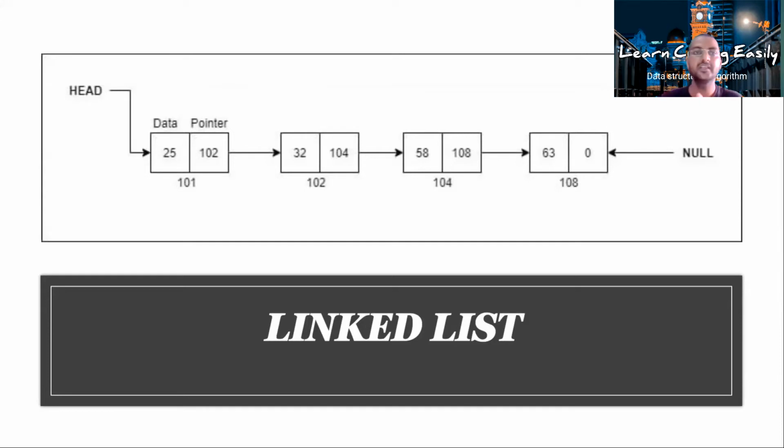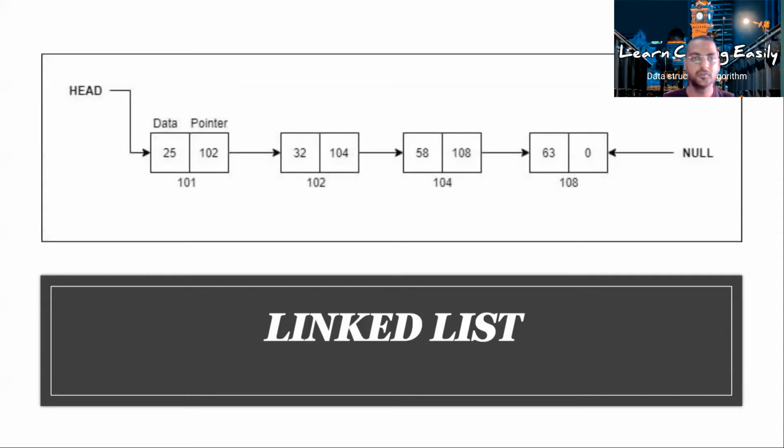And now you will say, hey, how to traverse this thing? For traversing, we just need to have the address of the first node. Why? Because if we have the address of the first node, from the first node, I can go to the second node with the help of this pointer. From the second, I can go to the third. So in case of a linked list, you just need one thing, which is the address of the first node. Let's say we will call it the head node. Head means the head of the linked list.